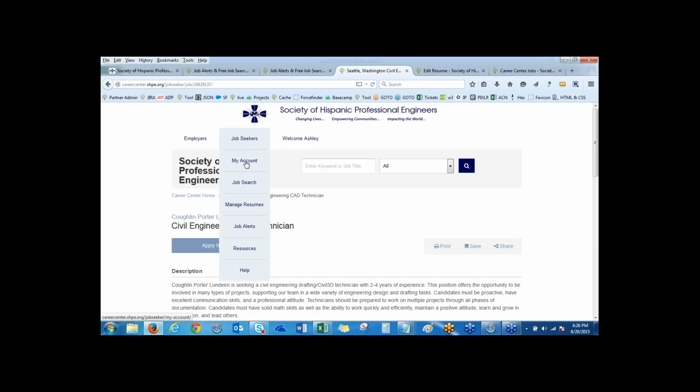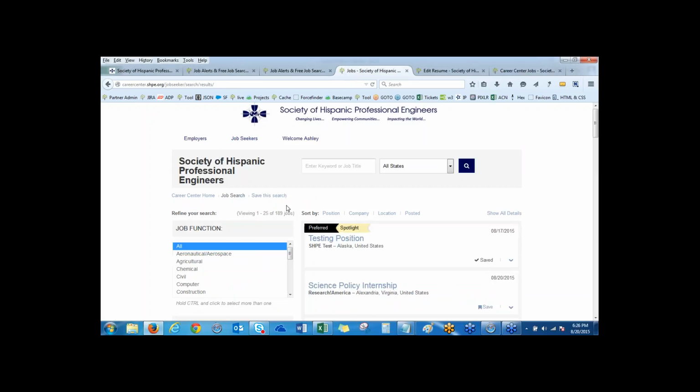So the preferred jobs and the featured jobs, they are not only on the actual job search page here, but they get pushed out to different areas, maybe in a social media feed, in an email blast out to each of the job seekers who are registered on the Career Center. So it gets them more exposure and it gets their job in front of the candidates.